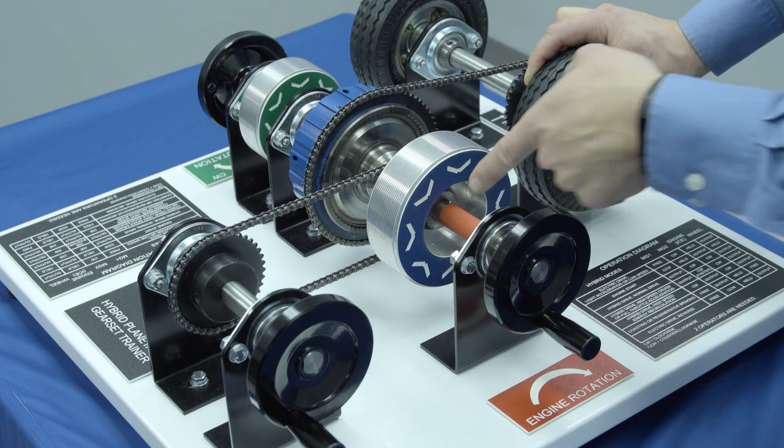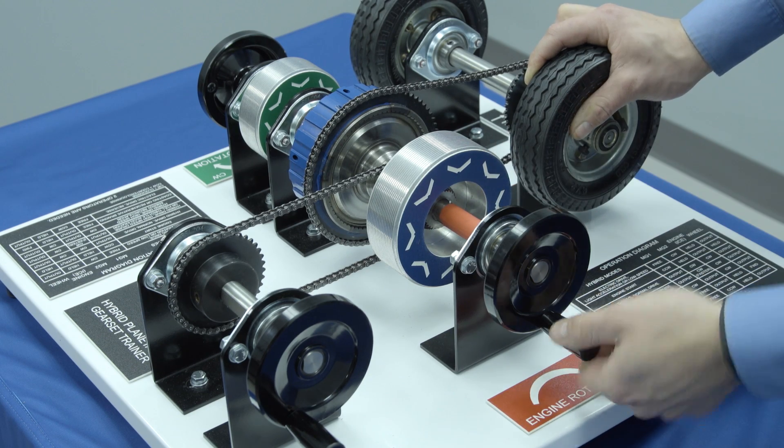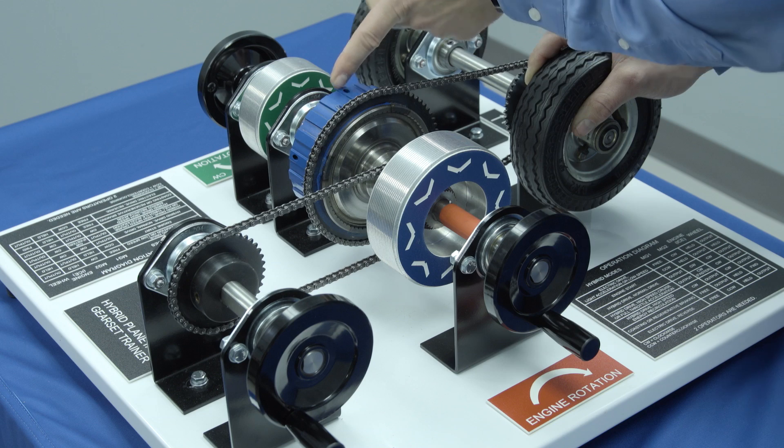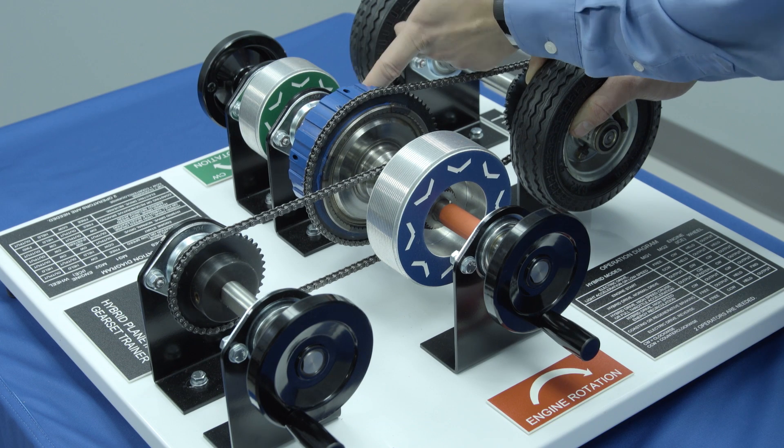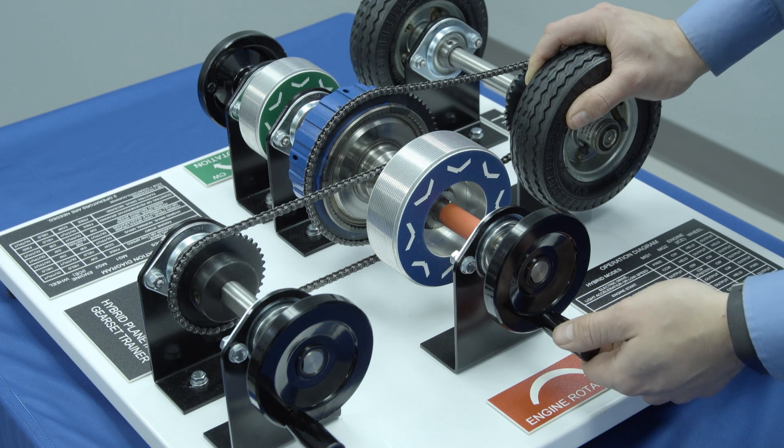You'll see the shaft that goes through here which is red. You'll notice the shaft passes through MG2 to get through to the planetary gear set and it's attached to the planet carrier. So here let's turn the engine.